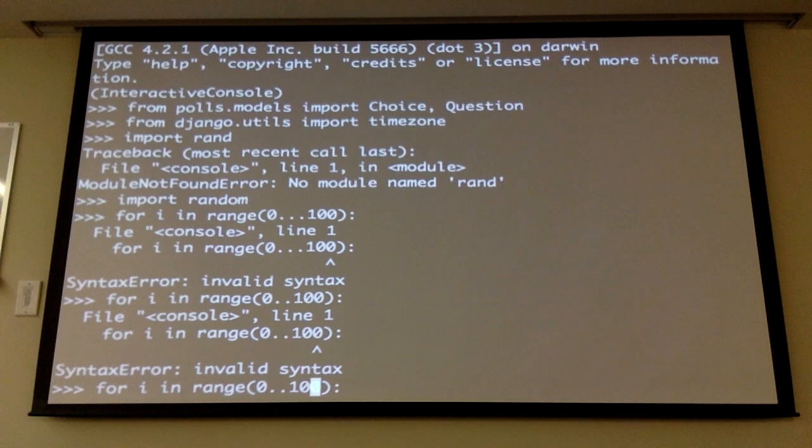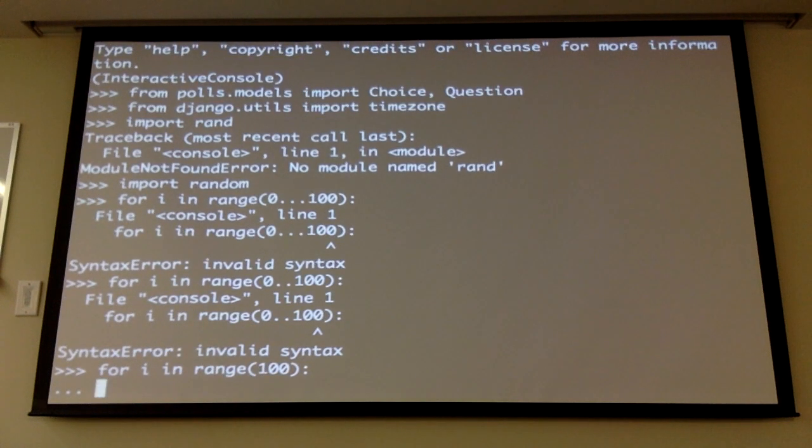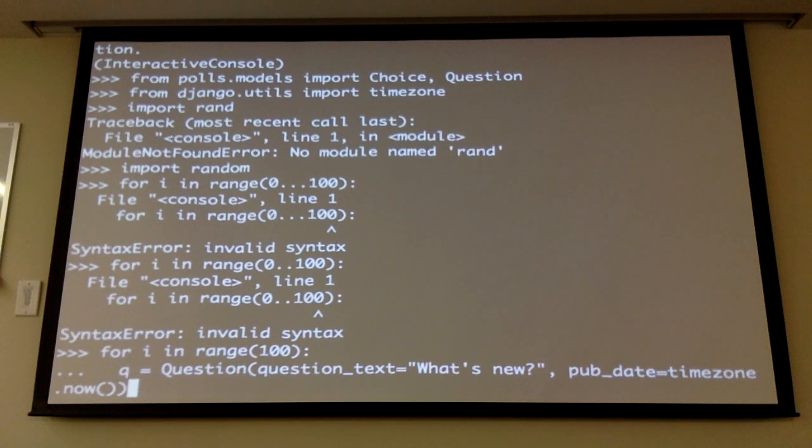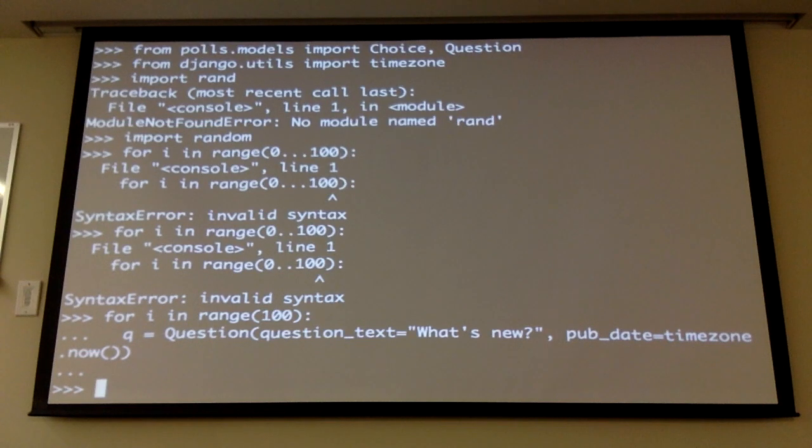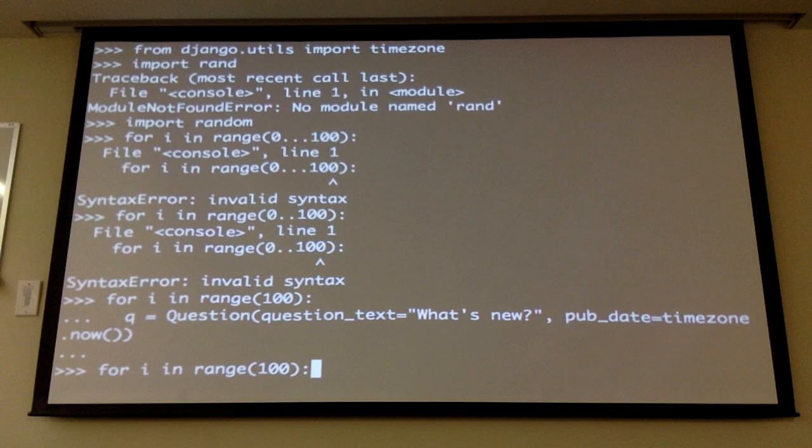I was going to make a bunch of questions while you guys were talking. I can't remember off the top of my head, for i in range. Range is a... Oh, you didn't save anything.